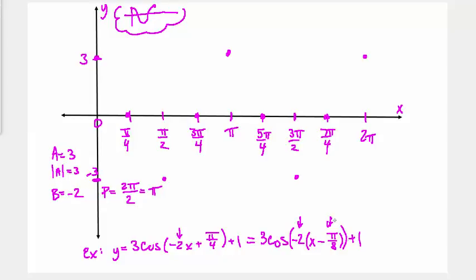If you look at the general formula for the transformations, the formula itself has x minus c in it. So we actually have to use the opposite of the sign of this fraction here that we see for c, which means our c value is positive pi over 8. And lastly, our d value on the very end there is a positive 1. So remember, c and d shift things left and right, up and down. C will shift everything to the right pi over 8, and d will shift everything up 1 unit.